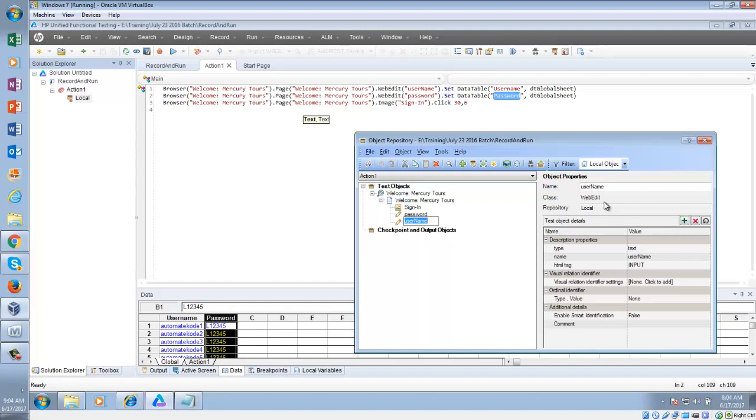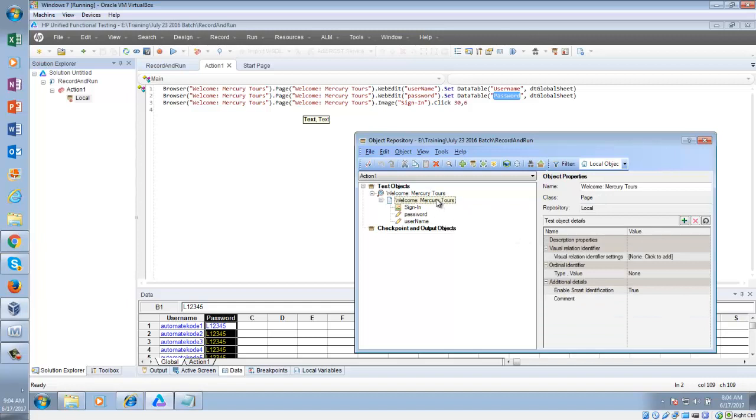WebEdit. WebEdit means text box. If you see class WebEdit, that means it is a text box. Okay. And then if you go to the parent of this username, this is the parent, right? Now what is the class of this object? Page. Now this page has a parent, right?